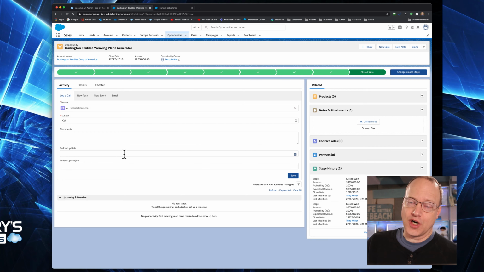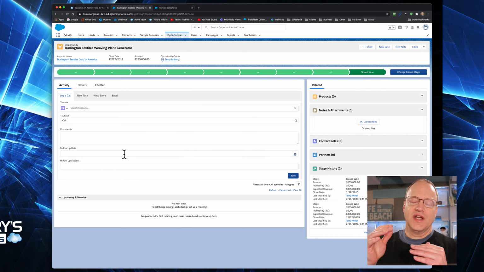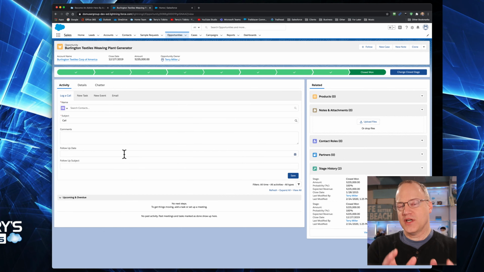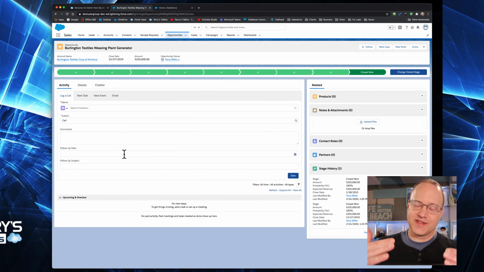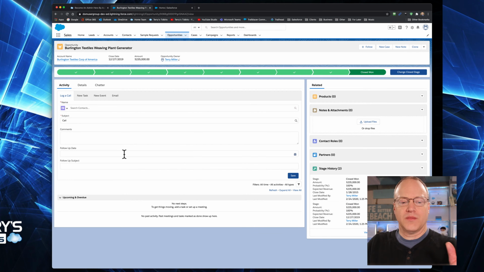I know who you are, so I don't have to ask the assigned to, it's you. I know the opportunity because I'm already on the opportunity record, so I don't need to ask that either. So I simply clear out some of that noise. This makes your form much more concise to what you need to capture. It also makes your mobile users much happier because they don't have a lot of fields that they don't need to deal with in their way.